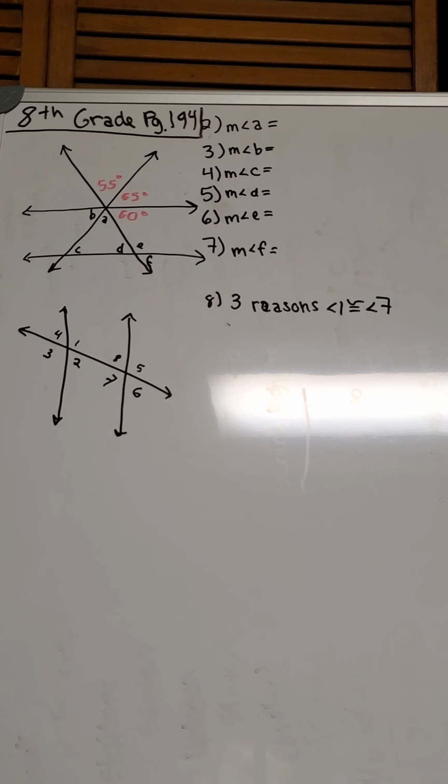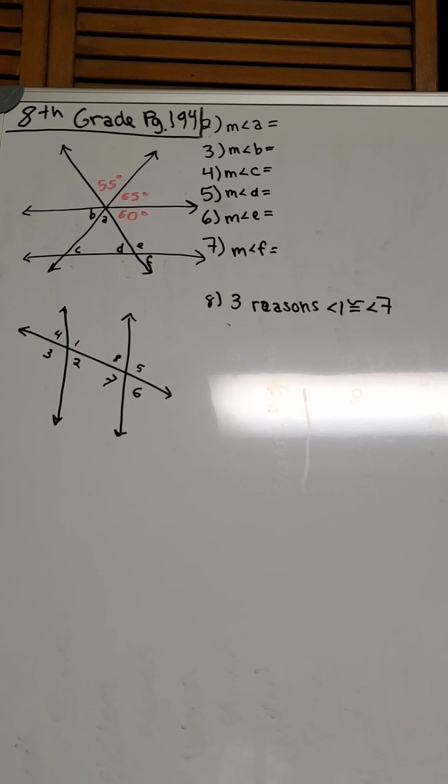On the previous pages, 192 and 193, you should have read about the different angle relationships you can have when you have two parallel lines, like these two right here, cut by a transversal. In this picture, these are my two parallel lines. This line right here is a transversal, just a line that intersects them. This line right here is another transversal that intersects these two parallel lines. So there are a lot of different angular relationships here.